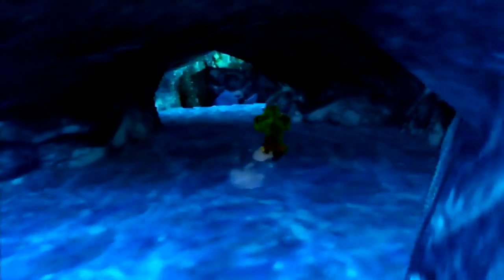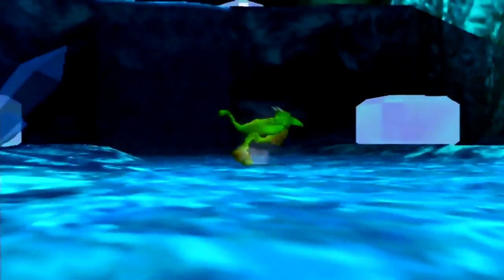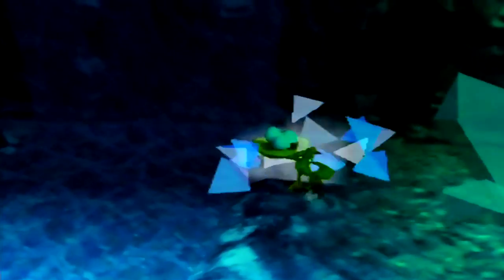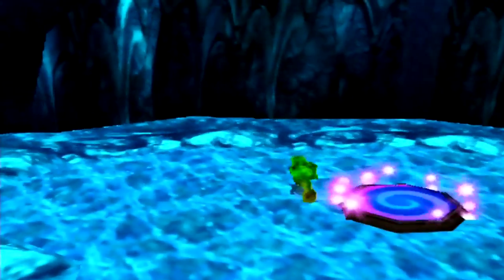I think Kazooie has slightly less traction now that she doesn't have Banjo around with her, at least on ice. There's a shock jump pad. And a Minjo. Go away, Minjo. Good, another warp pad.